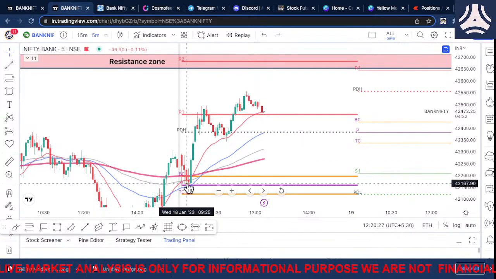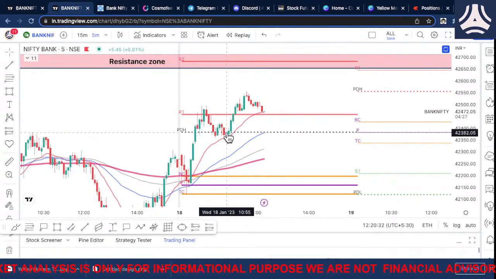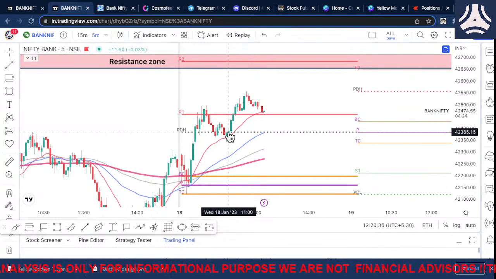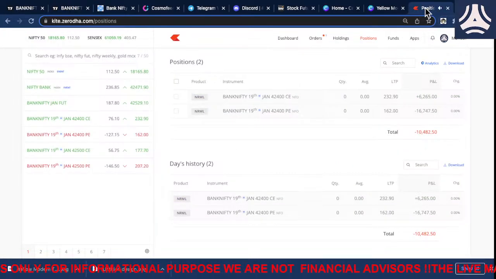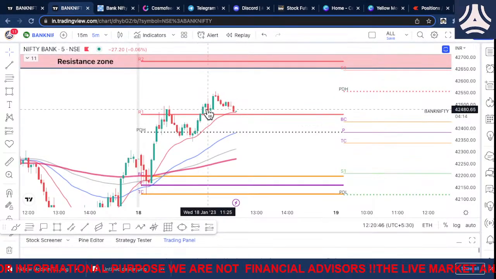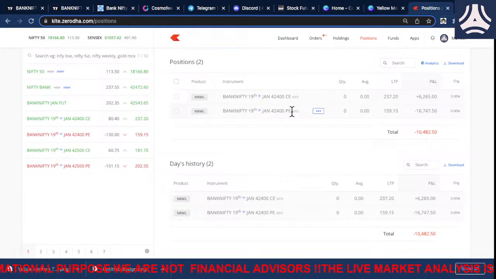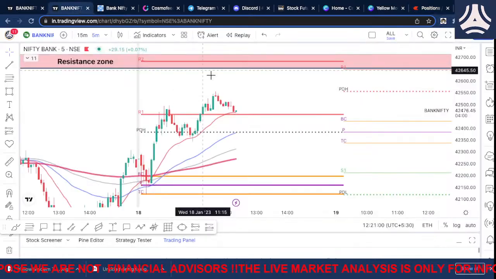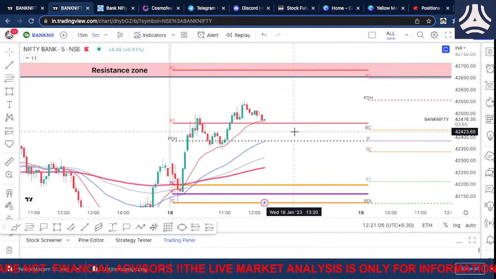I missed this trade because I logged in a bit late, and when we got this rejection here, we wanted to take the 400 call, but probably because all these days we were trading puts, we ended up taking the 400 put. In the next two candles I realized it was a put, and it would have given us good profit, but when I checked, it was the 400 P, so I immediately had to close that with a loss. This type of mistake happens, and then I re-entered with the 400 C and recovered a little bit. So that's okay.